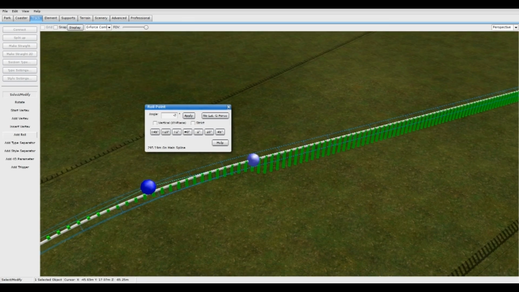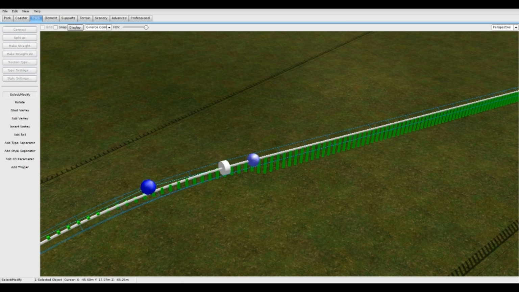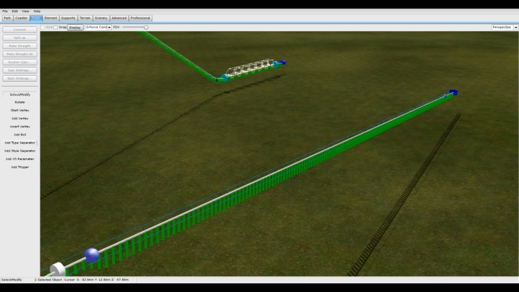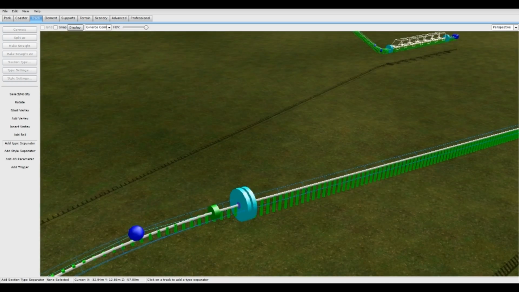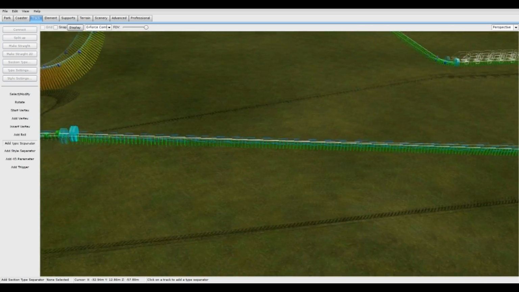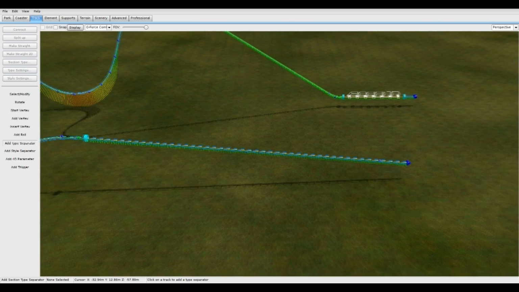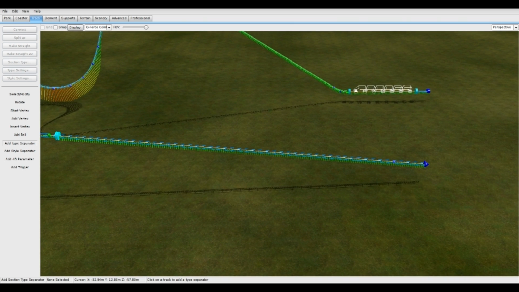Just before the brake run, we want to do what we did at the top of the lift by adding a roll node and clicking strict. This will make sure that the brake run is perfectly flat. Now we want to divide the brake run up into 2 parts. Part 1 will be the major part that will slow down, and part 2 will be where there will be a slight aid in the movement of the train. You want the movement part to be about a half or a third of the length of the slowing down part, like this.